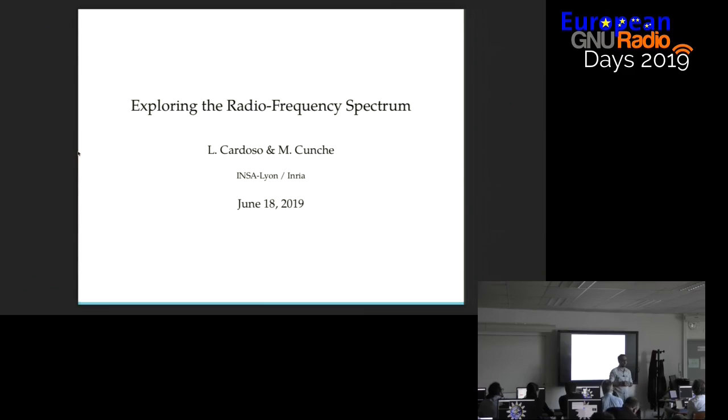We research each on our own fields, but we try to bring these two things together such that we can get the best of both worlds. And this is actually what this tutorial is going to look like. It's going to be a tutorial which is more targeted for people who don't know a lot about signal processing, but would like to actually start playing around with their SDRs, okay?